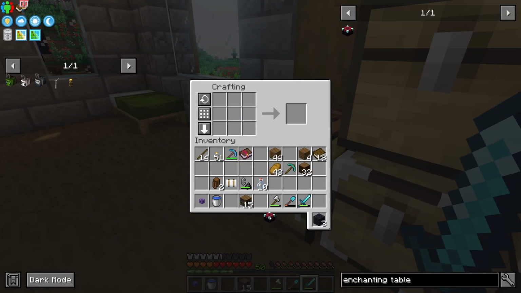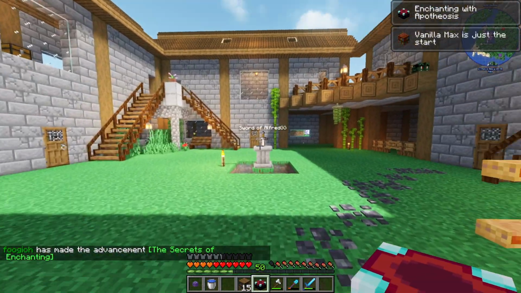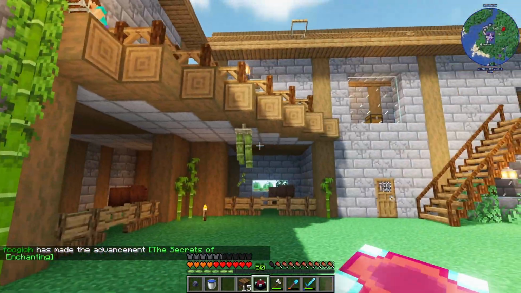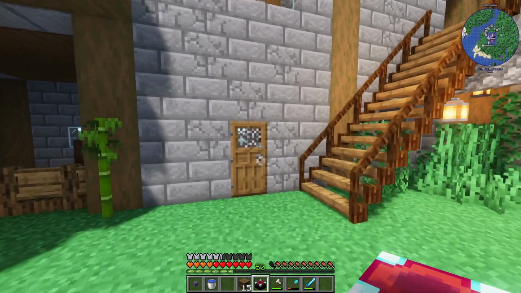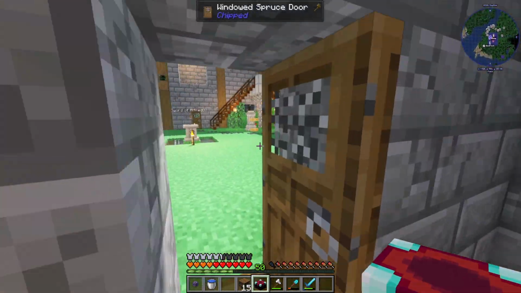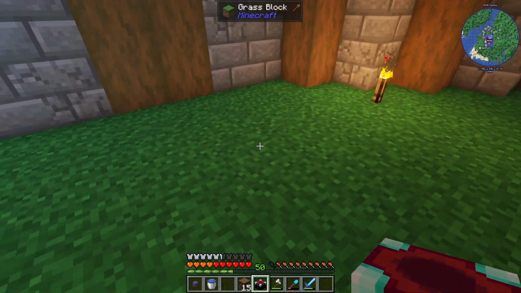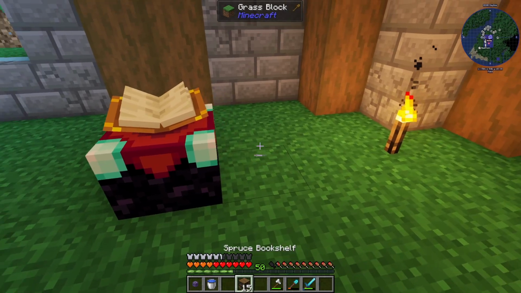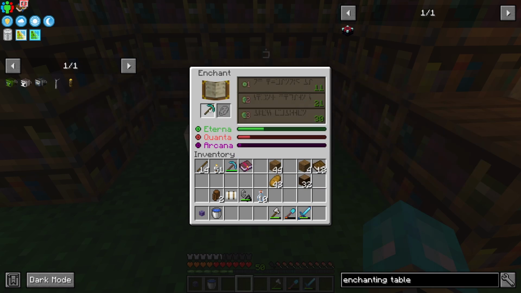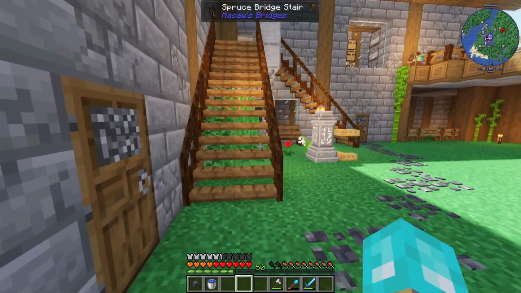But I think before I do that, we should probably try and do some enchanting first. I'm not really sure where I want to put this. This room's kind of full. This room's kind of empty, but I'm not really sure. I kind of feel like it should be outside for some reason. I feel like right here is good enough. Now we have 15, level 30, a soul bound. That's kind of risky. I'm not sure, but we'll probably just go for it.